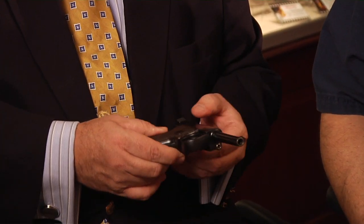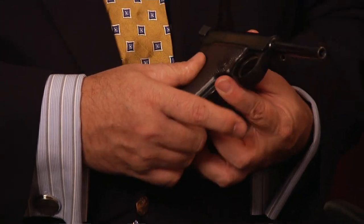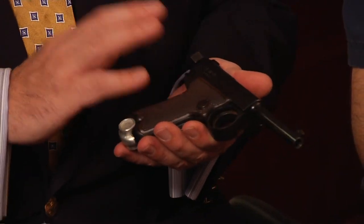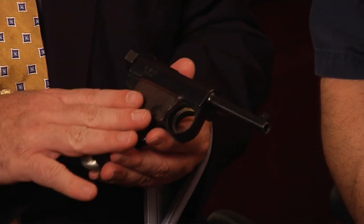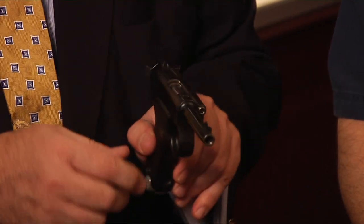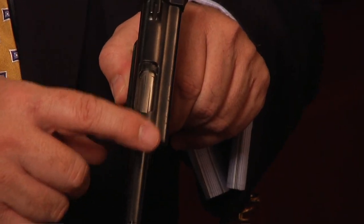It's the smallest one I've ever seen — it's a really neat Nambu. It has been blank adapted. Sometimes a lot of these rare guns that are just there for show won't be blank adapted, but this one is a rare gun and has been blank adapted. The prop house owns it; they can do what they want with it. This gun's got to earn a living. It's nice that the mum is still on the breech here. A lot of veterans who brought back souvenirs from the Pacific theater had to have the mum ground off, but the mum's still intact on this one.